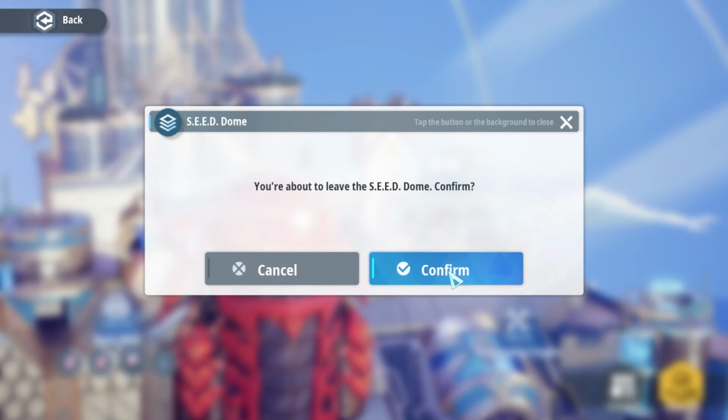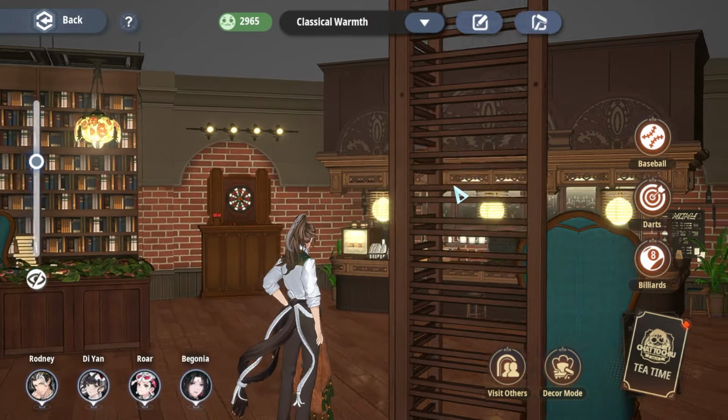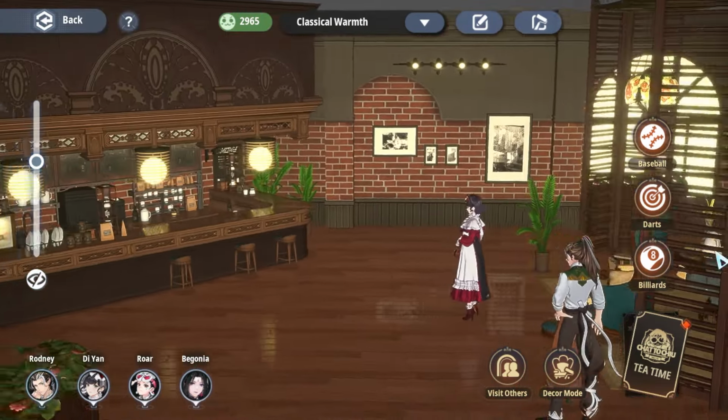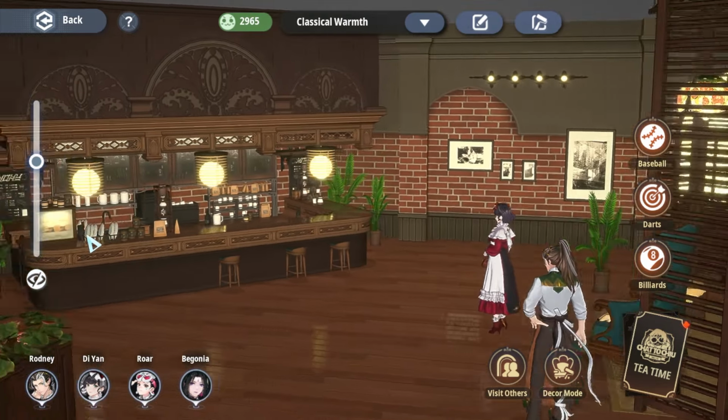The second half of the home system is actually the lounge, so we'll head back out real quick. So if we come over here again and we set it to tea time this time, this is pretty much the other half of the home system, because the first half, the dome, is pretty much training stuff, the terminal and stuff like that, foundry, things like that to ascend characters. But this is where you get to chill out with your characters.